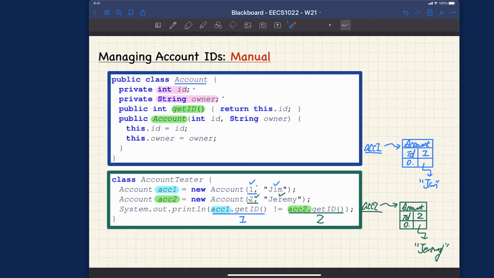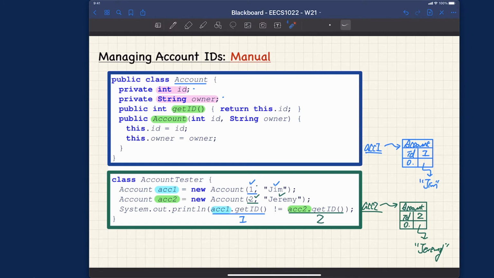You can see over here, we got an ID here, and we got an ID over here. However, 1 and 2 do not seem to be related to each other in some way. But once we use the static variable, you will see the way we generate them will be somehow similar, and that's why they're related, and therefore we can guarantee it always generates unique IDs. That's something we'll see.